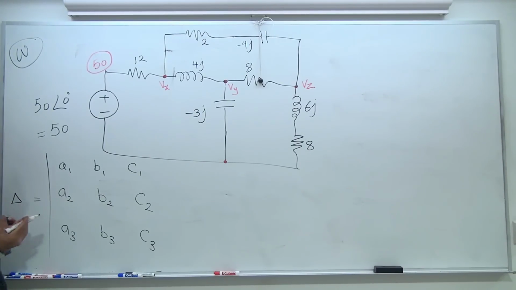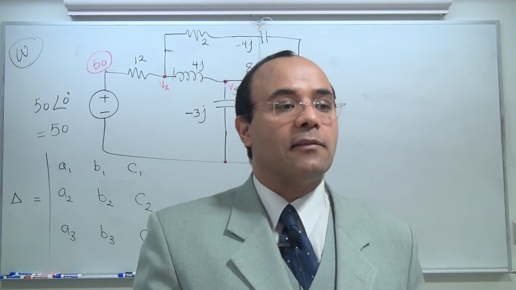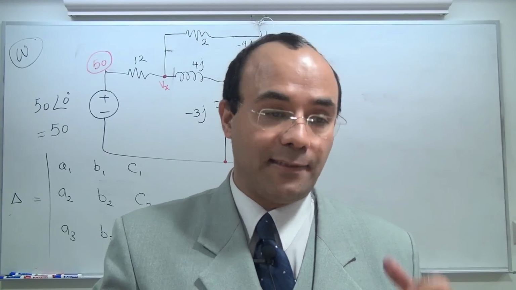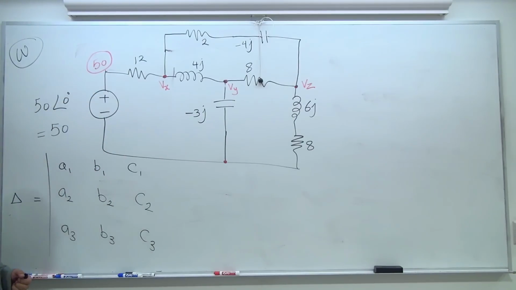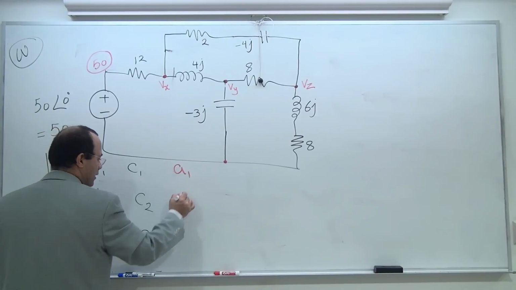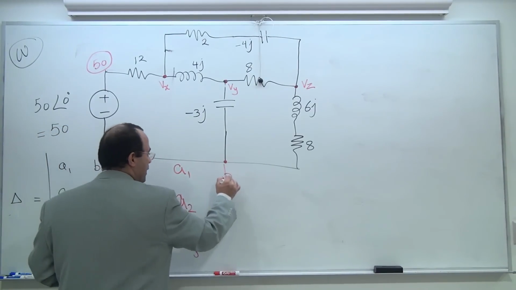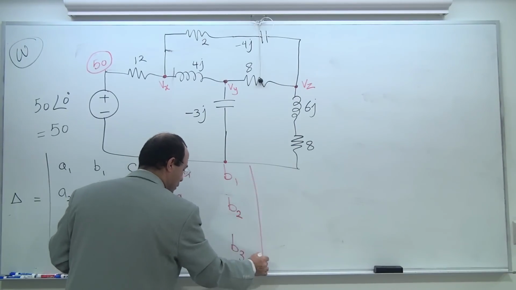That's the question. Whether it's delta, system determinant, delta X, the determinant dedicated for the column X, delta Y, delta Z, you have a 3x3 matrix. You have a 3x3 determinant to solve. Now, if you remember, this is the way we did it. We copied the first and the second column, and we actually put it in. So it's going to be A2, A3, B1, B2, B3. You see, this is not really difficult anymore.